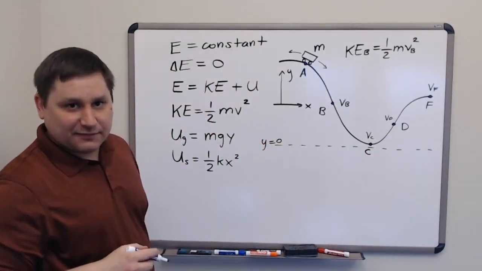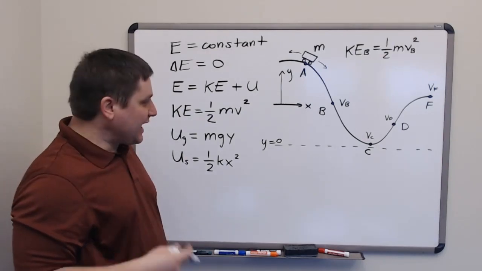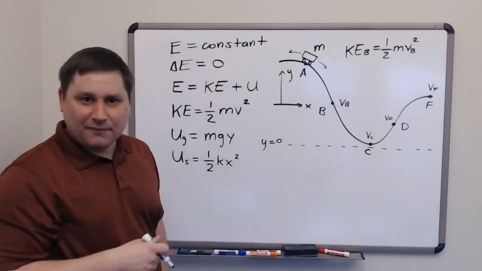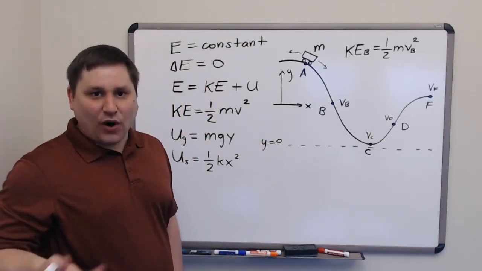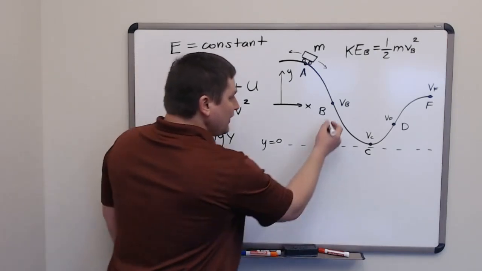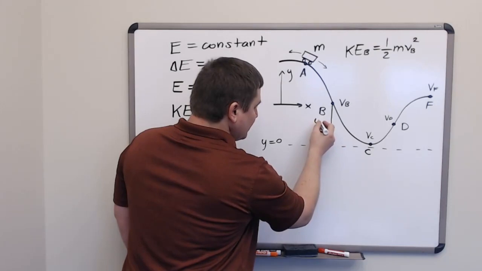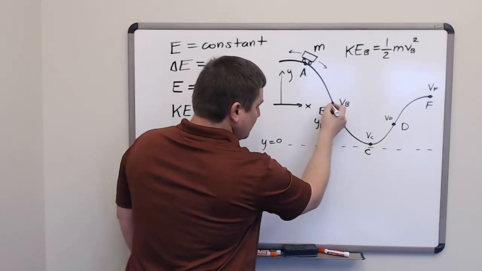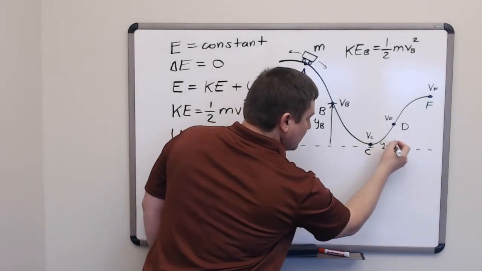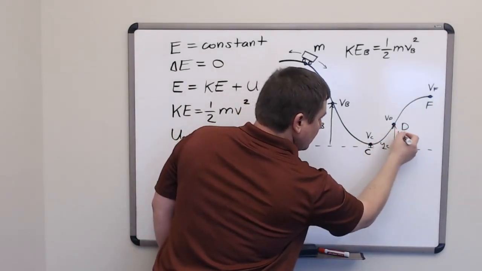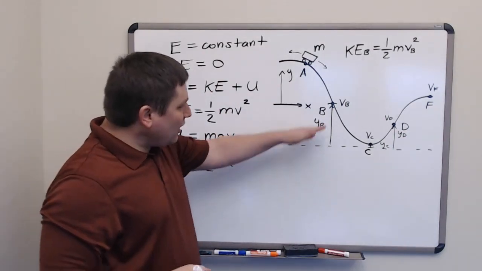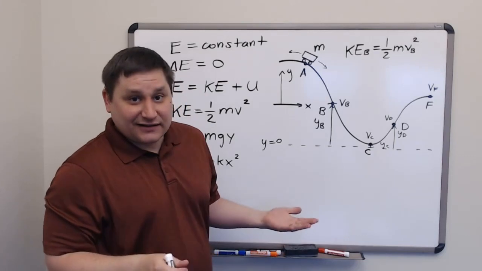To use gravitational potential energy, we always need to set a reference point or a reference level, some place to act as y equals 0, basically an origin for our coordinate system. All of the other locations can then be measured for their y-coordinate. I've tried to draw this dotted line for y equals 0 so that it doesn't coincide with any of the labeled points, because it doesn't have to.